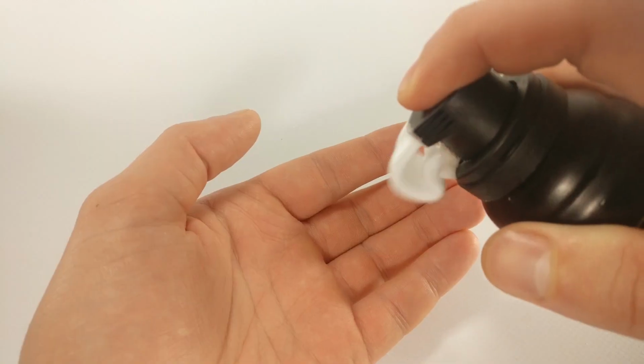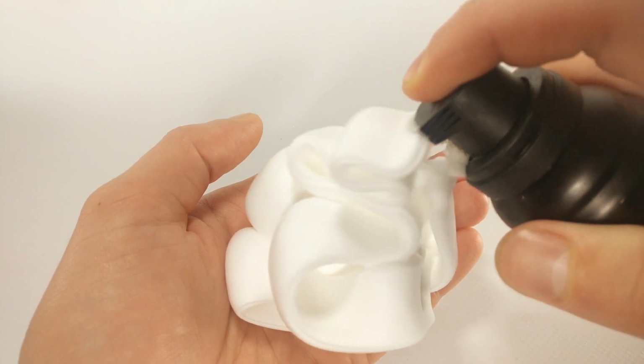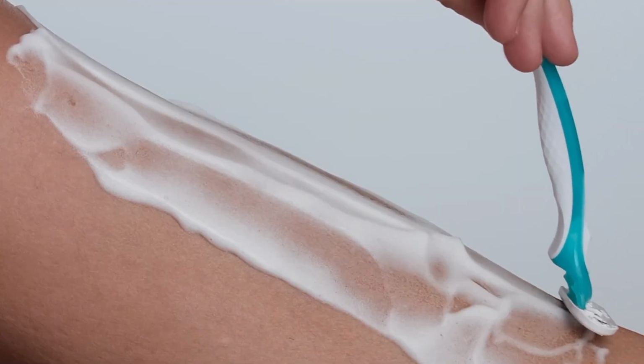Also, use a shaving cream or gel to make sure you create a protective barrier between the razor and your skin. This helps reduce friction and irritation when you're shaving, and helps reduce the chances that you're going to cut yourself or nick yourself while shaving. And these cuts and nicks and additional friction can actually promote hyperpigmentation. Remember to check out my video on why vulvas tend to be darker than other areas to learn more about that. Also, remember to shave in the direction of the hair growth.